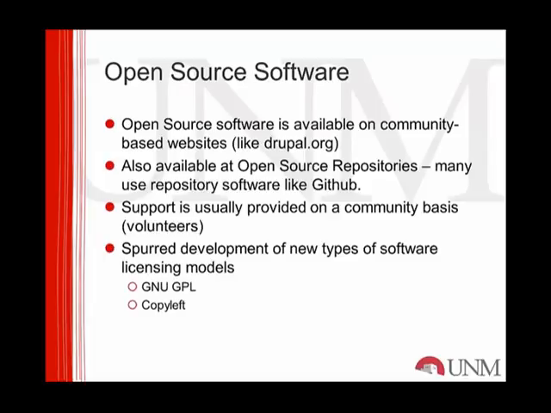Open source software is usually available on a community basis, meaning that a software application like Drupal or Joomla or MapServer, which is a free open source geographic information system product, is generally maintained by a community of volunteers. There are very few people who are actually paid to maintain that software. And a lot of the financial support comes from donations, which can be very uncertain.